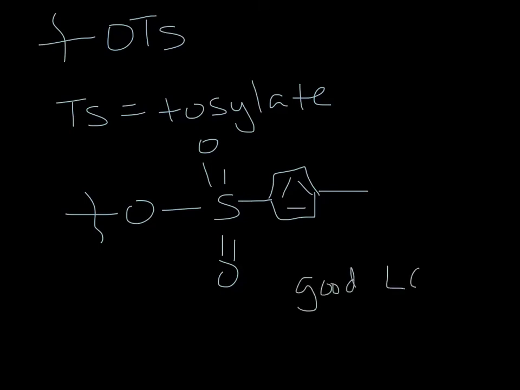We can think of it kind of like an iodine, or maybe even a better iodine, but you should treat it the exact same way, in that it just leaves as a leaving group as one of the halogens would. So the tosylate leaving group is often how we convert an alcohol into a better leaving group if we don't want to use acidic conditions. One thing we could do is add H+, but perhaps we have something else on our molecule that's acid sensitive. And so this guy in and of itself is a poor leaving group.